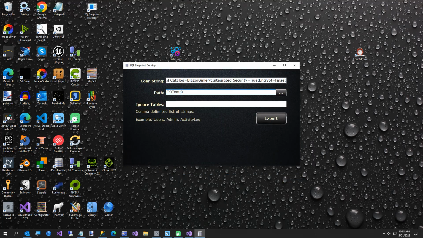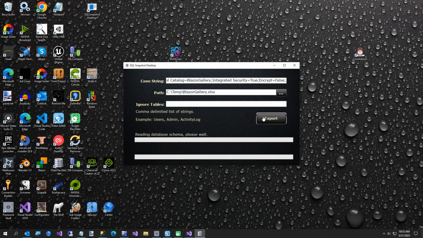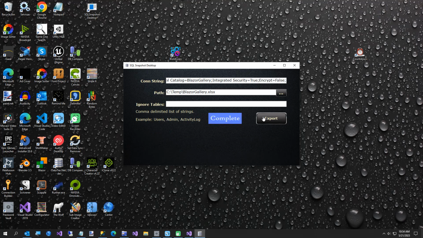After I put it in temp, I want to call this Blazor Gallery.xlsx. And then the ignore tables, I'm going to just go ahead and export everything because there's not that much. And this will export all the data. So that is how to export an entire SQL Server database to Excel.